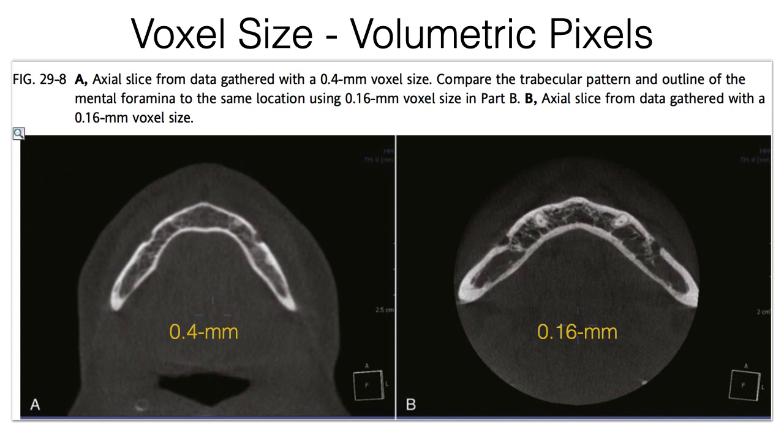So look at how much detail we can see. On the image on the right, we can see two teeth here. We can see more of the bone trabecula here. And on the image on the left, we can now see that this is the tooth and this is the tooth because we saw the image on the right. But if you only had the image on the left and you're not very proficient at looking at these images, you wouldn't know that these are teeth. The one on the right has much more detail than the one on the left.